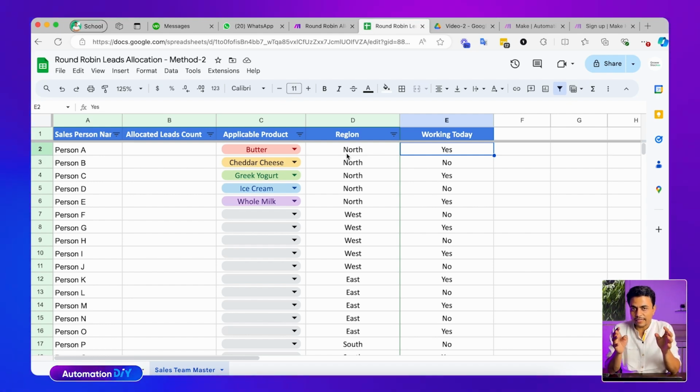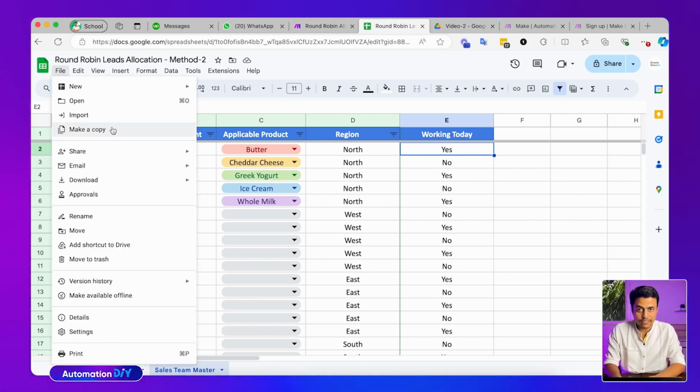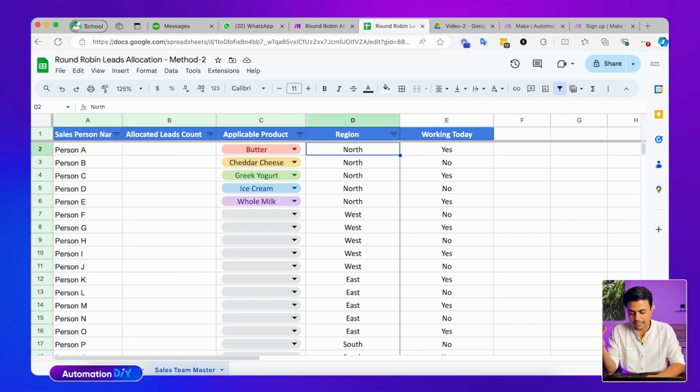In case you have any different example or business use case, do let us know in the comments or direct message us, and we are going to create that kind of use case for you alongside this entire lead allocation mechanism. I will also share this particular Google Sheet format where you can simply replicate it. You can go to File, make a copy of the sheet within your drive, or in your CRM, you can structure the same thing, and then we can take it from there, the next step of this automation.